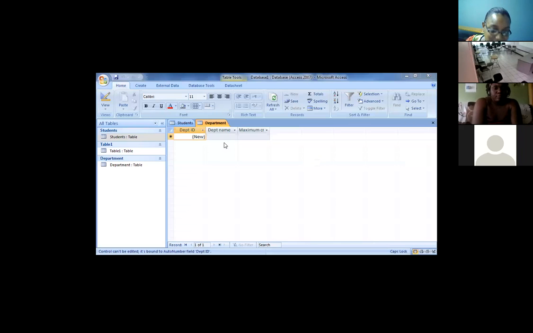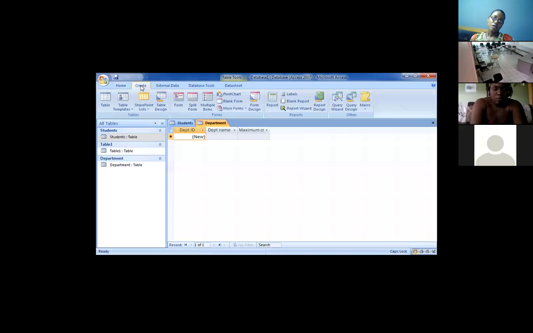All right. Okay, so the department ID is causing a problem for you? Yes, it's not allowing me to type. You're going to go back into the design view. Go back into design view. No, not there. Over where you see the name of the table, which is department. You're going to right click it, design view.